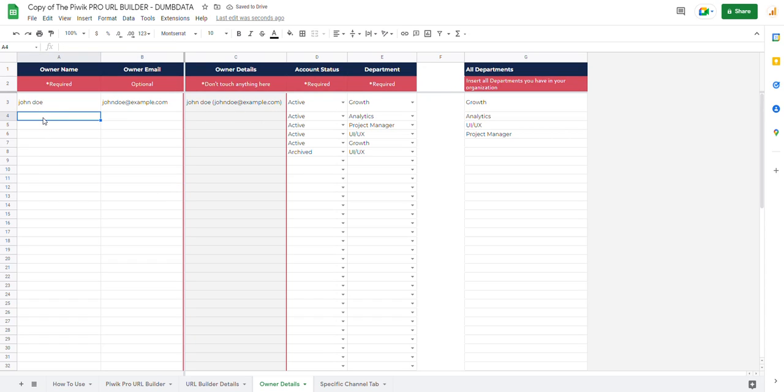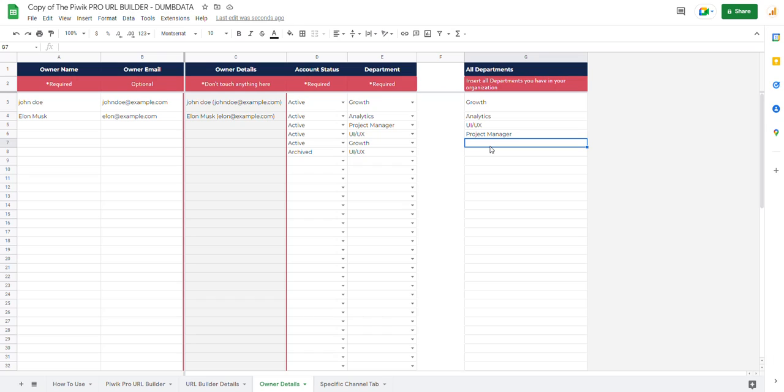Let's say I have an Elon Musk in the company. So I type in here Elon at example.com. So you can see it. If Elon Musk is not with the company again, you have to just put in archive. So when any member of the team comes to the user owner details, you know that Elon Musk is not with the team anymore. If Elon Musk is still with the team, you can put in active. Then you select the department which it falls in. So anything you do here shows up here.